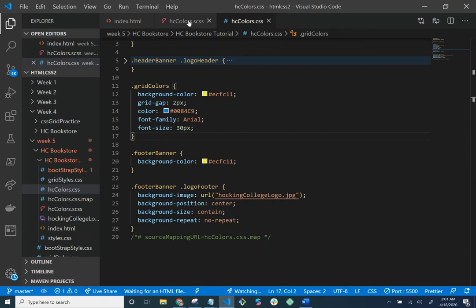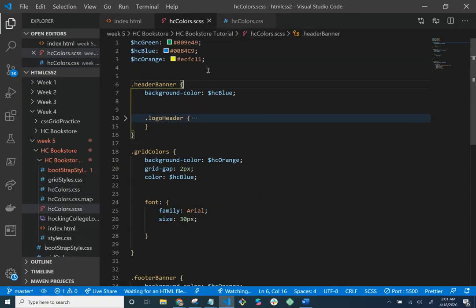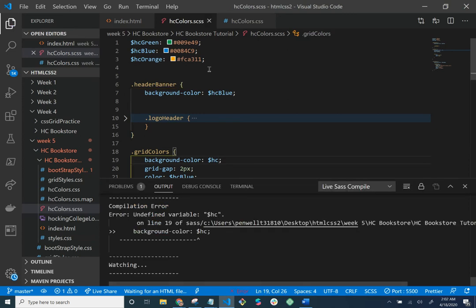So instead of us having to Control F and find all the instances where we have that one particular color, we can just change it in one spot and it'll automatically update through all the other stuff.